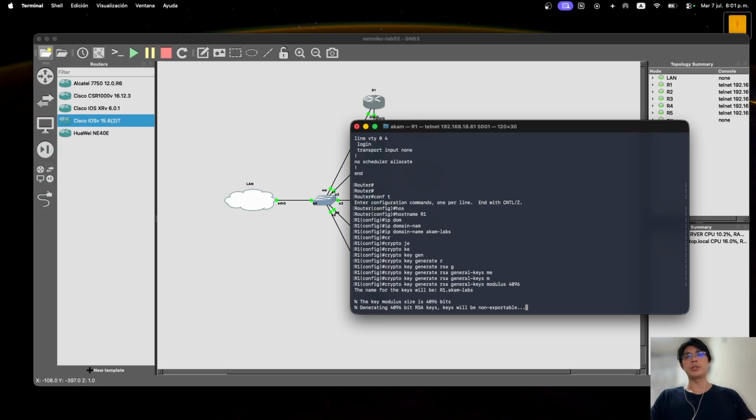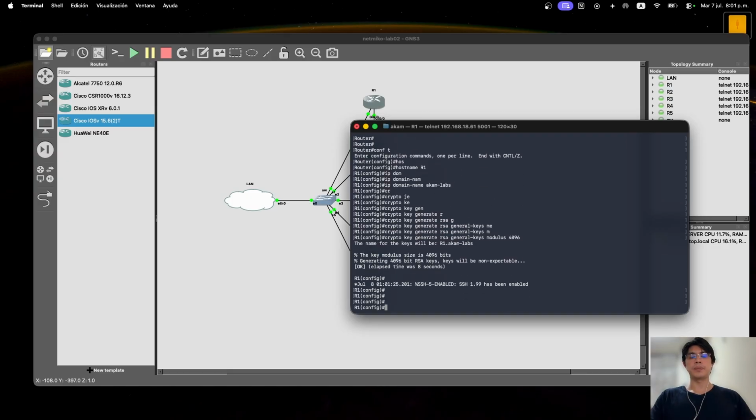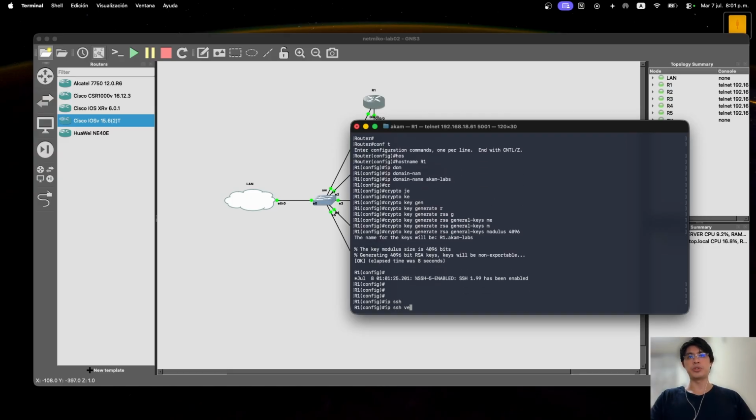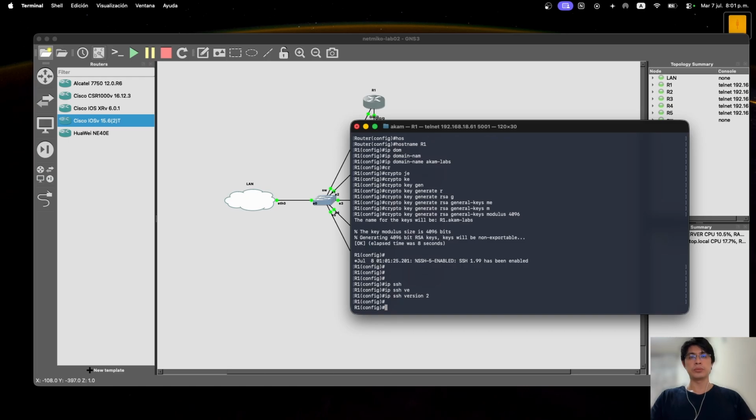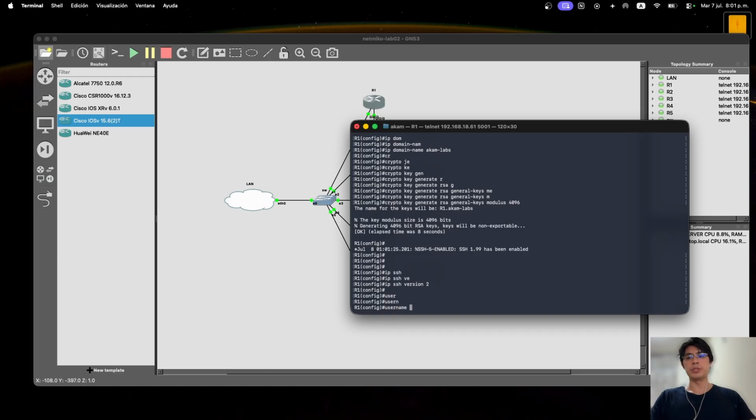We are going to generate the RSA key. This is for the SSH connection. So we are going to wait until it generates. Okay, we are going to enable SSH version 2. We are going to create a username. This is the username that we are going to use to access this device using SSH.